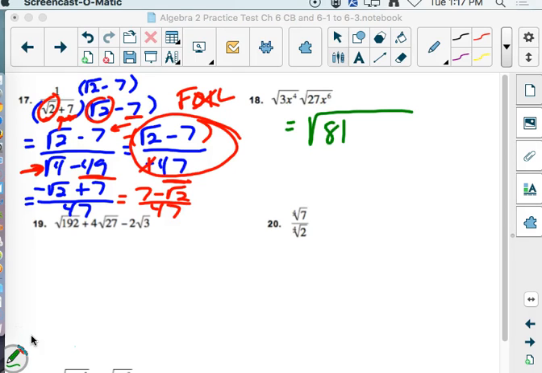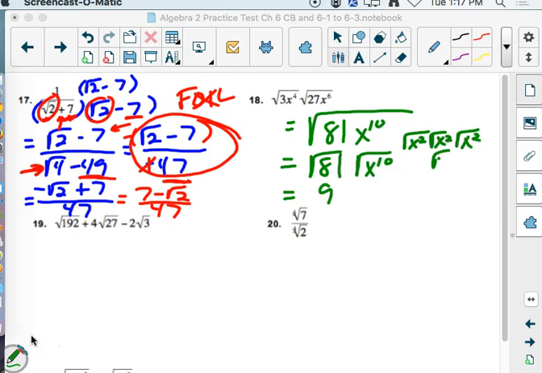And then we have the same bases in x and x, so x to the 4th times x to the 6th. When you have the same bases, you add the exponents. And then the square root of 81 will give us 9. And the square root of x to the 10th, you could always write out the square root of x squared five times. But most of you by now realized that dividing will make that go faster. And 10 divided by 2 will give you x to the 5th. And no absolute value bars with these. This told us to assume all variables were positive.